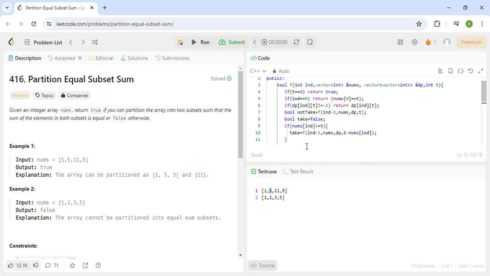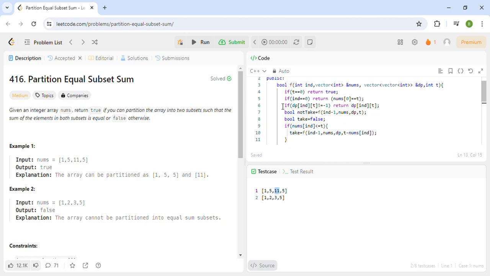I also take a variable named take. In the take variable, I take this 11, so I decrease my target, and it goes to 0. In every recursion, I decrease the target.